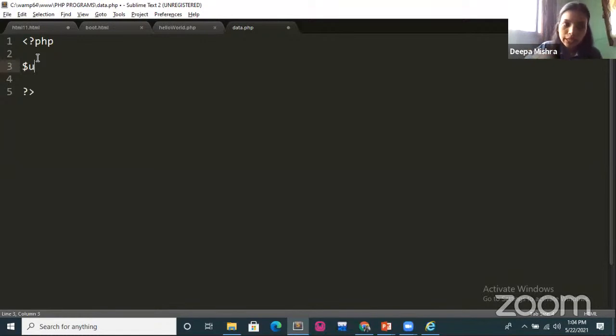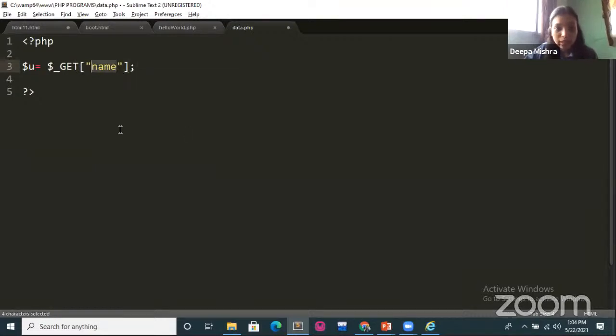Is equal to. Now if you write $u is equal to name directly, will you be able to access it? No. Along with this name, you have to use the super global variable $_GET. So here you just write $_GET with square brackets, and the name will be inside double quotes, or you can also write it inside single quotes.